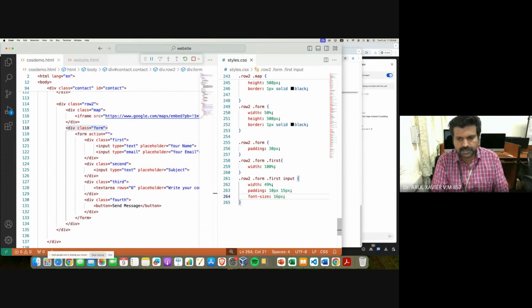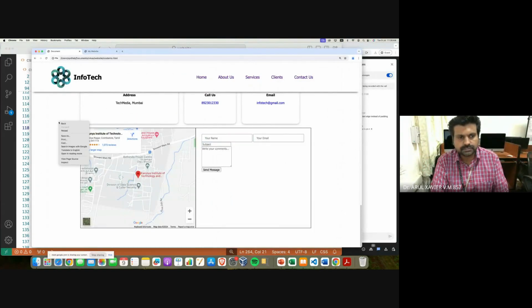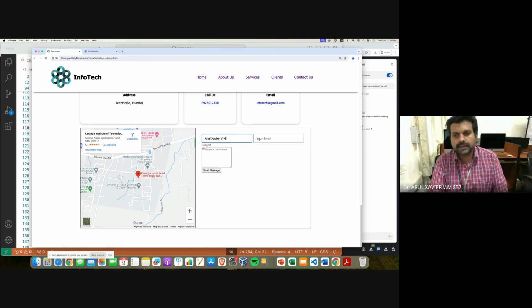Let's try 16 pixel. Yeah, now it's clear. Look at this. When I'm typing, it's coming, right? And I'm able to see some gap also, right?